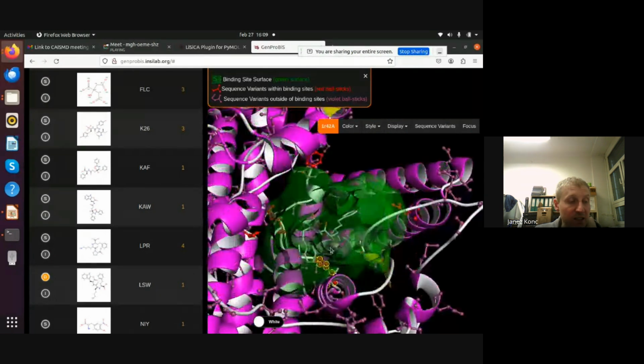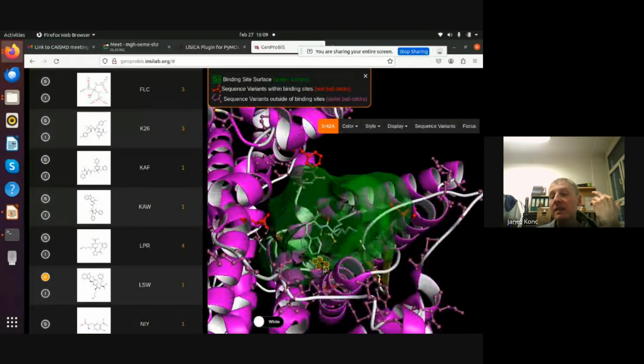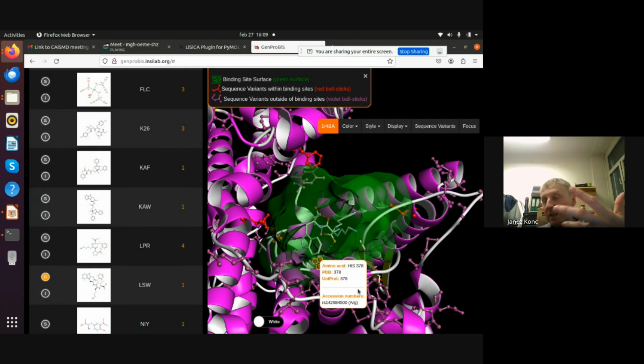If we have some other protein, so this sequence variant means that here we have a histidine, but in a certain percentage of our population, this will be arginine, histidine to arginine. So this change is, of course, quite a big change in interaction. So accordingly, people with arginine may have better or worse binding of this ligand, of this drug, to their protein.